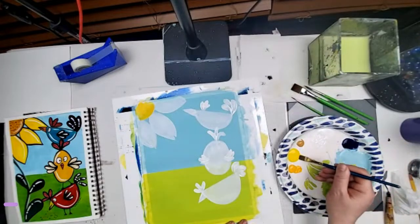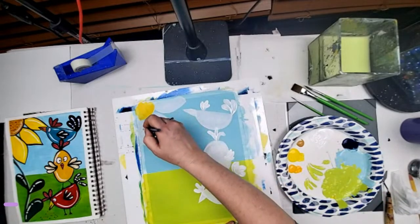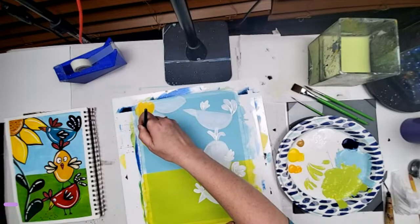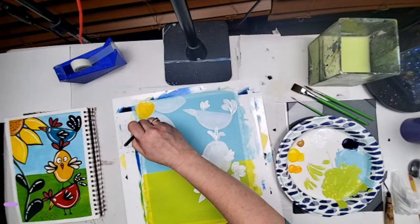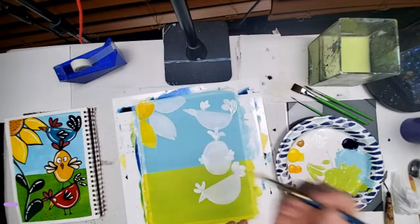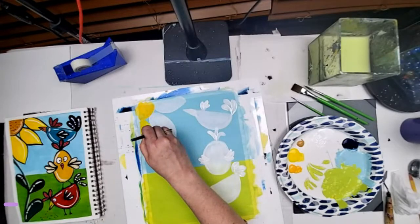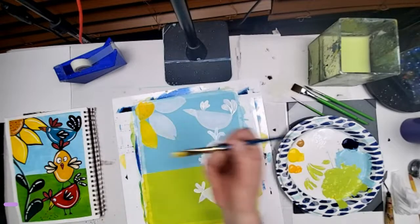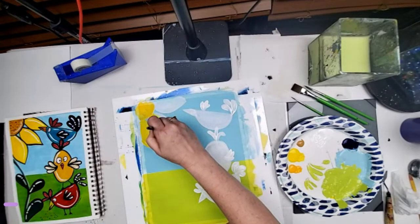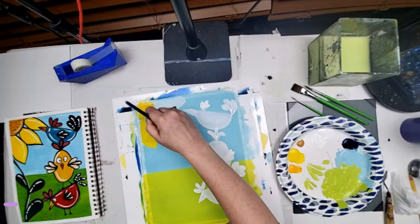We're starting painting the petals of the sunflower with lemon yellow. It's also called chrome yellow, cool yellow. But yeah, I just call it lemon yellow. There we go. So, yes, all three petals, we're going to paint lemon yellow.